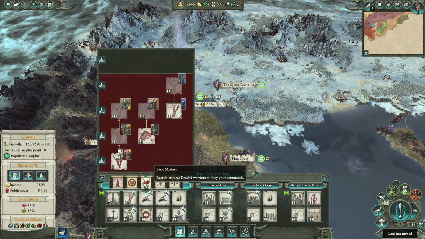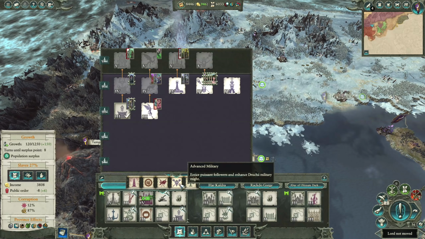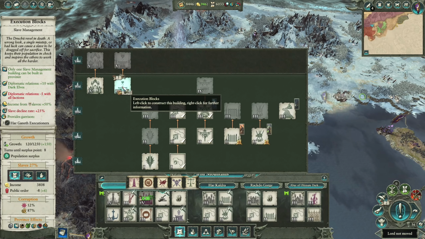At Nagrand, we want to build the Towers of the Black Guard. And we should probably also build one of these buildings, which are slave management buildings. One of them reduces slave decline rate quite significantly and gives us extra casualty replenishment rate. I think that would probably be in the province. And then we've got execution blocks, which increases income from slaves by 50%, but gives us extra slave decline rate. Actually gives us extra diplomatic relations with Dark Elves. That's quite nice. I don't care about the diplomatic relations with anyone else, so execution blocks is probably perfect.